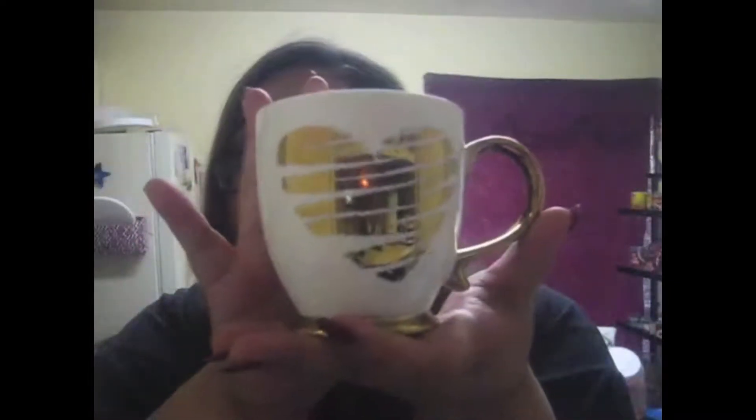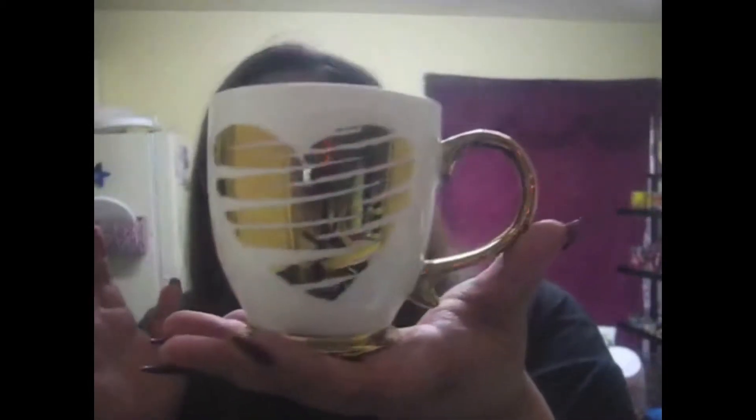It's a plain little cup with a gold heart drawn on there. This cup kind of reminds me of the cup from Beauty and the Beast because it's shaped like it, but it's way bigger. It's really cute, and I use this one a lot — this is the one I go to the most.